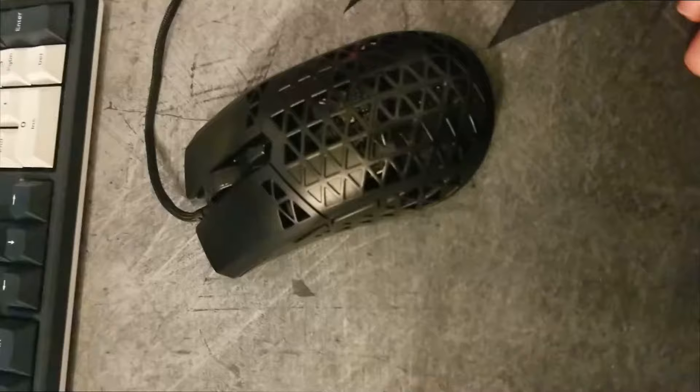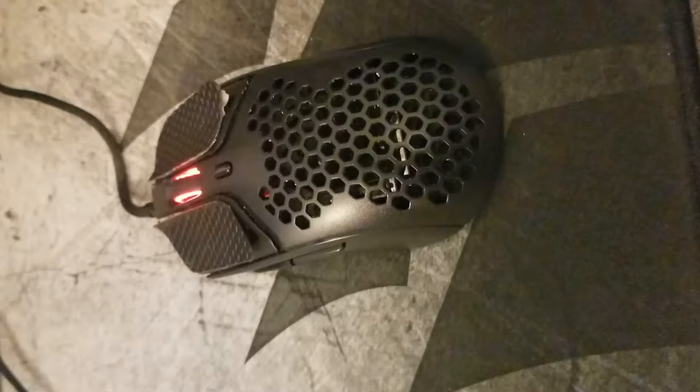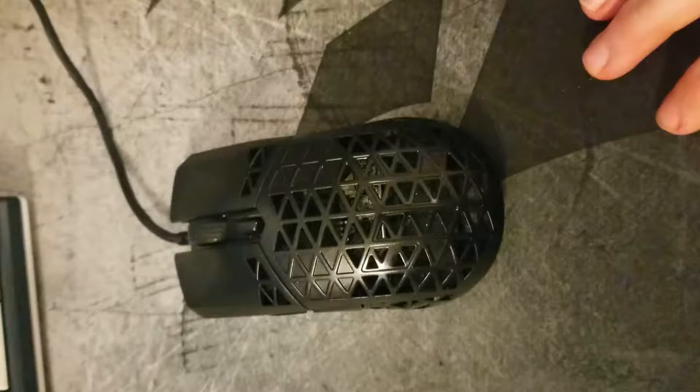I love the shape of this mouse. Its longer triggers and slightly steeper hump make it a bit more comfortable to palm than my current main, the Pulsefire Haste, at least the way I hold the mouse. However, the side holes do make my pinky a bit uncomfortable with my grip. Also, this is one of the few mice I find comfortable to claw grip — I don't normally like clawing, but out of all the mice I've tried, this is by far my favorite for it.